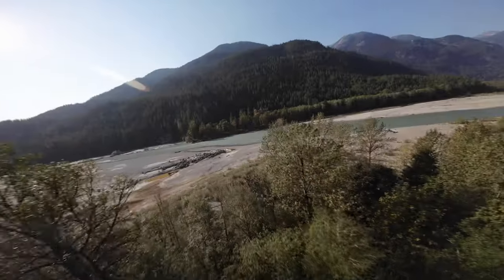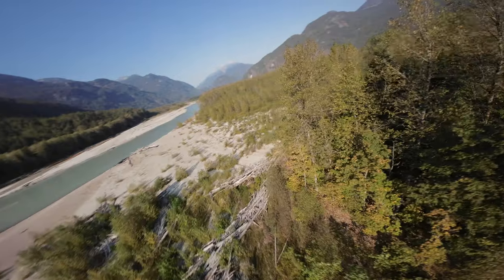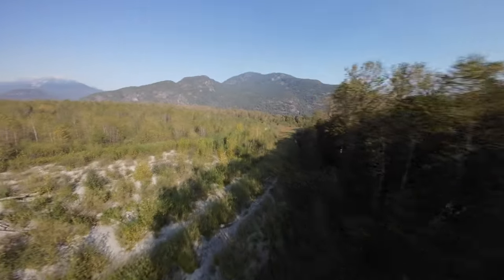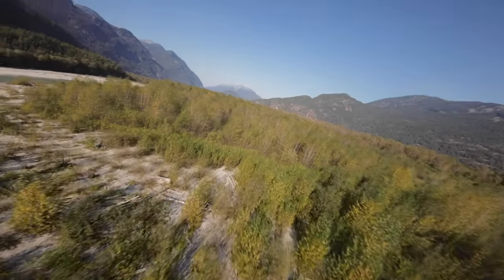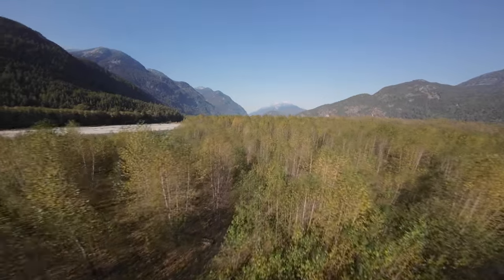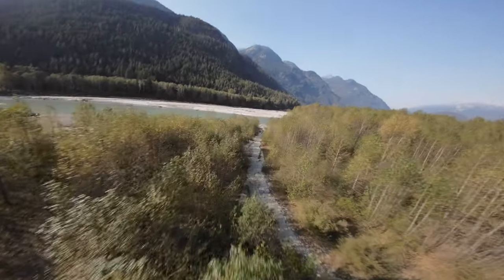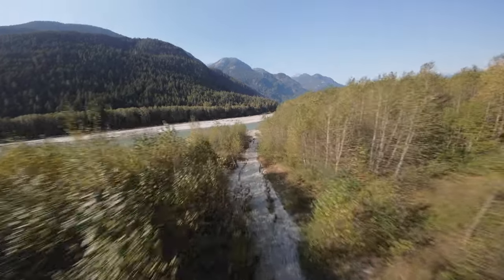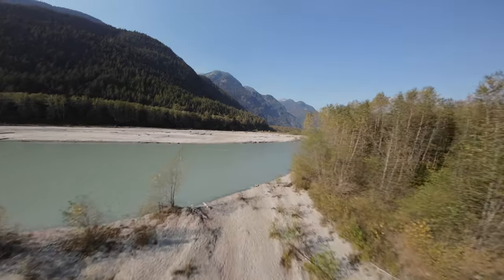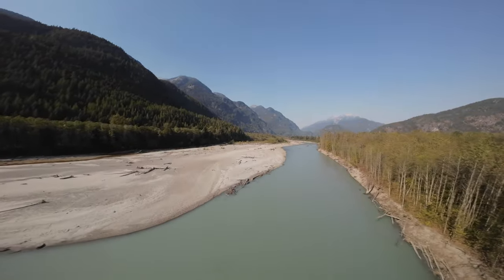If you purchase any of them on the iFlight website, it gives me a small commission and helps me keep bringing this type of content. The iFlight Chimera Pro is one of my favorite long-range quads — it's a very stable and powerful platform and wind cannot phase it at all. If you want to do this type of flight, go for it. If you have any questions or comments, write them out and I'll answer the best I can. I'm not a long-range pro, but let's learn together. See you on the next one.